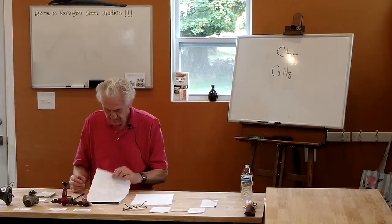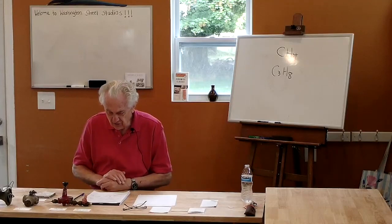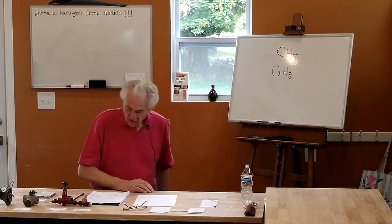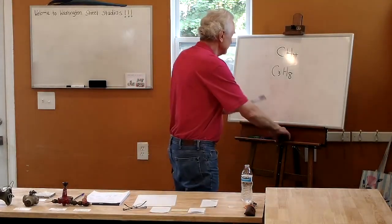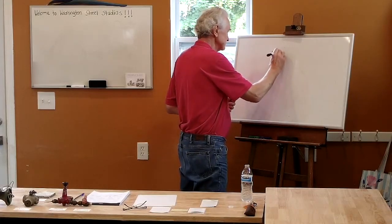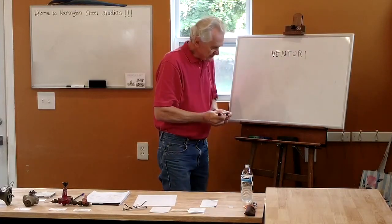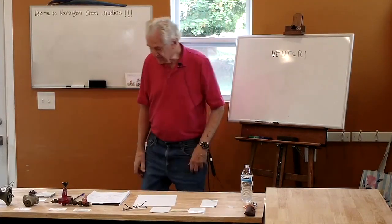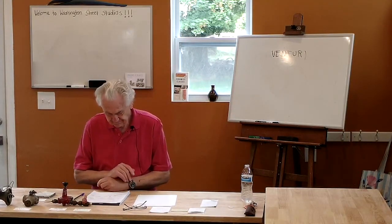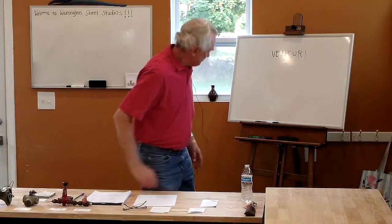Now, as far as gas burner designs, there are two main types of burners. They're called Venturi, which is also called an atmospheric burner, Venturi burner. And the second kind is a forced air burner or a blower burner. Let me draw a little sketch up here on the board.